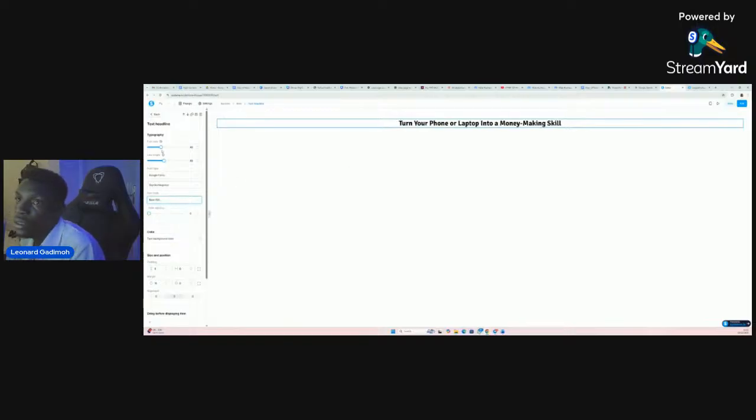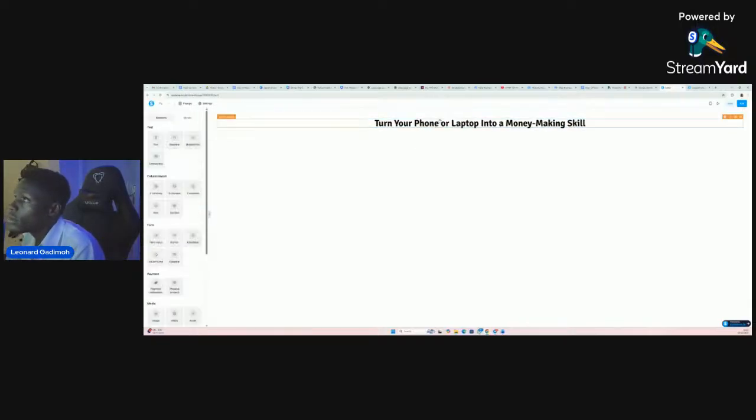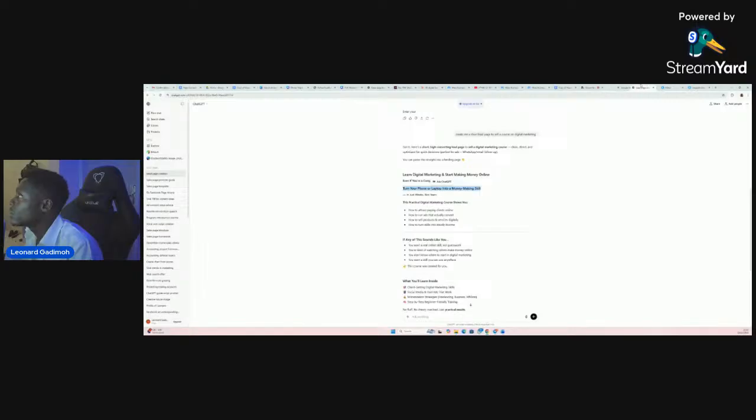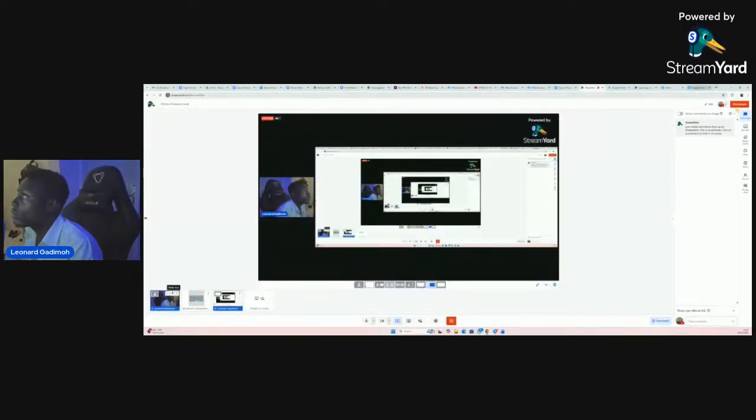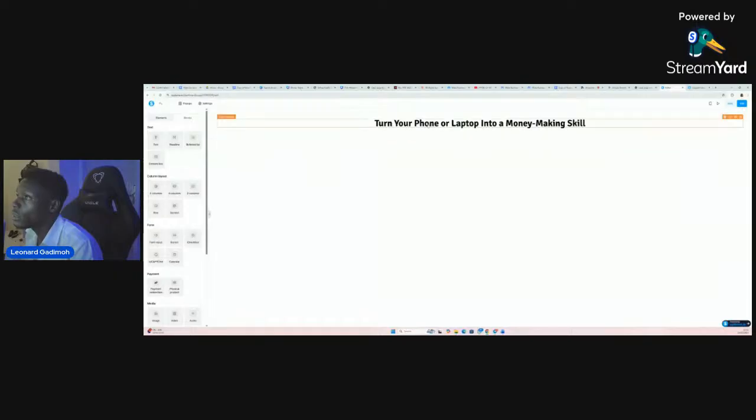So then you can increase the font size. You understand? So the next thing that it says there, where is my page? It says in just weeks, not years.